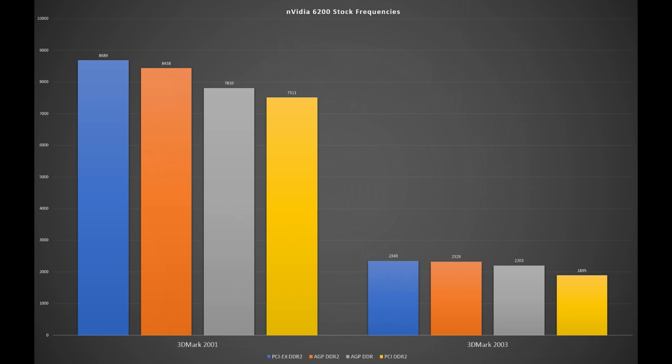The other AGP card, here in grey, comes in third despite being the only one having DDR1, and this goes to show that the PCI version, although having the faster memory, is bottlenecked by the PCI slot and it's not able to use its full potential. But the loss is not that great. Considering 3D Mark's score, I appreciate it to be somewhere around 10 to 20%.